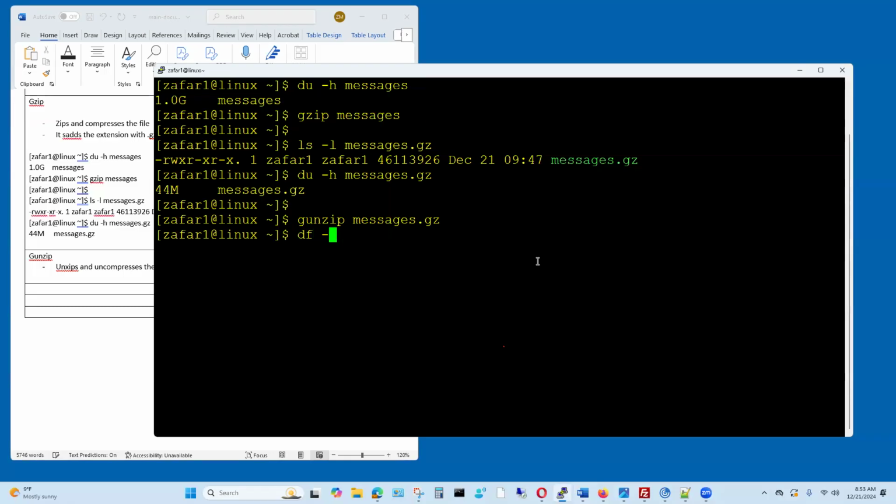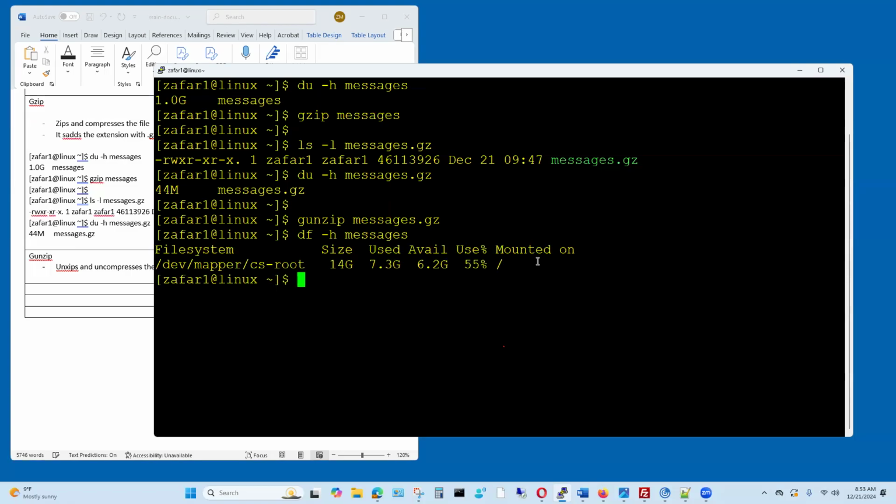Now if I do du messages, it removes that .gz, and oh shoot, I used the wrong command here. du -h messages, okay? And now it's back to this.